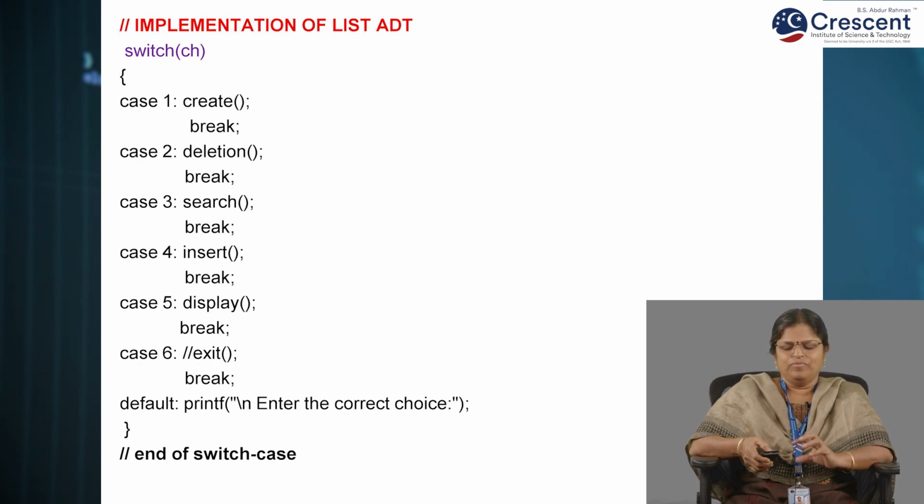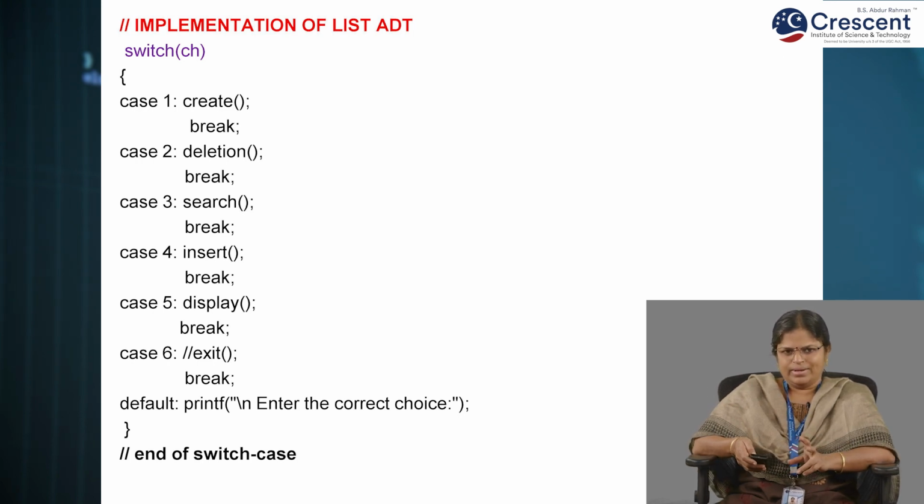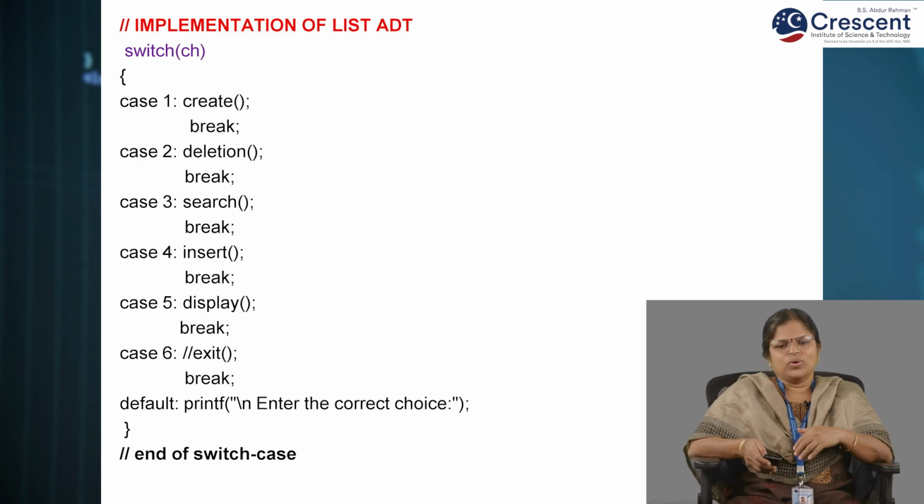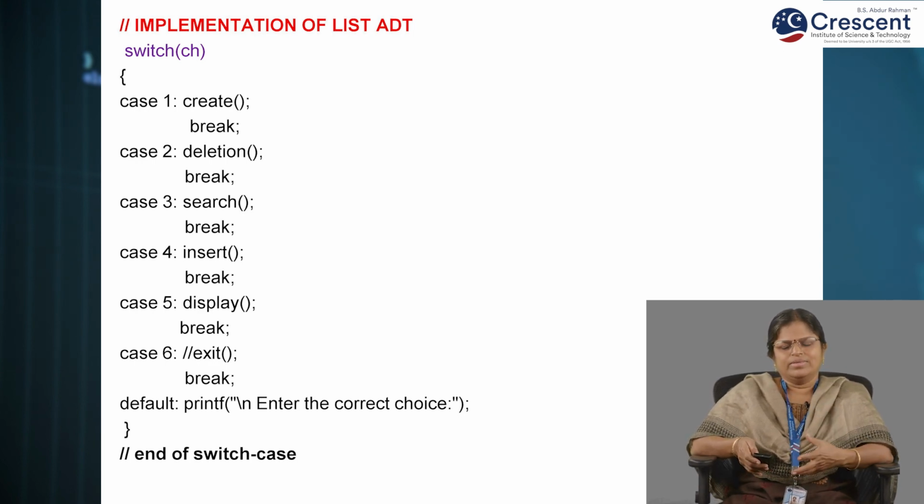You can define each and every operation separately using a module. So the advantage of using modules is, for example, if any error occurs while running a program, say in the deletion operation, you can go to that particular module and correct the error. This particular error does not affect the other parts of the program. That is one important advantage of using modules. So always, while writing a program for implementing any type of data structure, you can develop a menu driven program using modules.